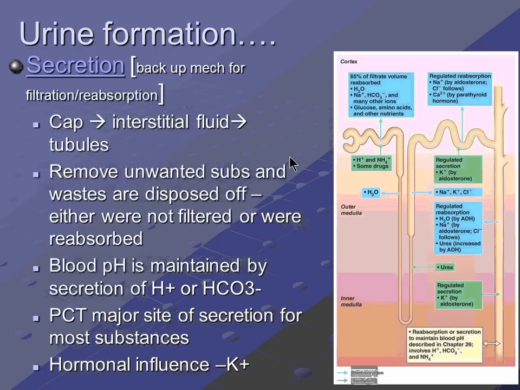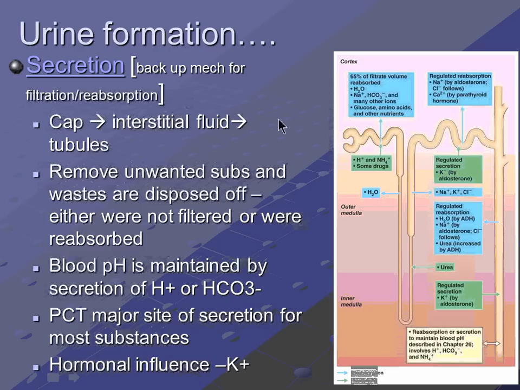So that's like reabsorption. And then imagine if one of those people picked out something which was not needed. So it's like an oops mechanism. Oh, I picked this thing which is actually a waste product. I need to throw it back. So they throw it back onto the conveyor belt. That is secretion. You understand? It's kind of throwing back. So it's like an oops mechanism or a backup for filtration and reabsorption. Or there may be substances which never got thrown onto the conveyor belt in the first place.